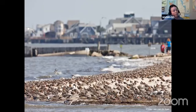Now, as you might imagine, because I'm sure most of you have been on a beach and you have flushed up some birds, what would happen if these people came walking down the beach? Probably well-intentioned people that just wanted to get a better look at these really cool birds. These birds would fly, right? Because they are afraid of people and they do not want to be near them.